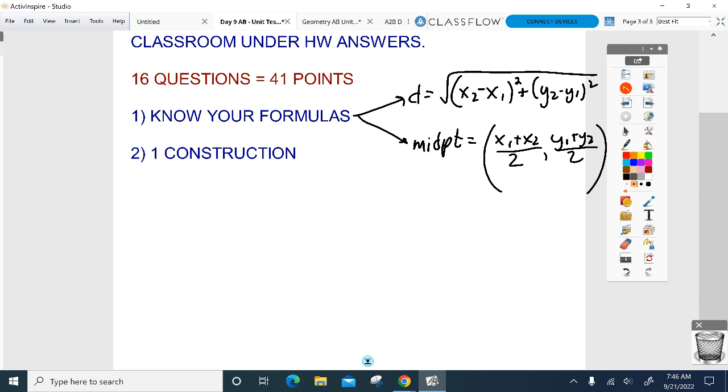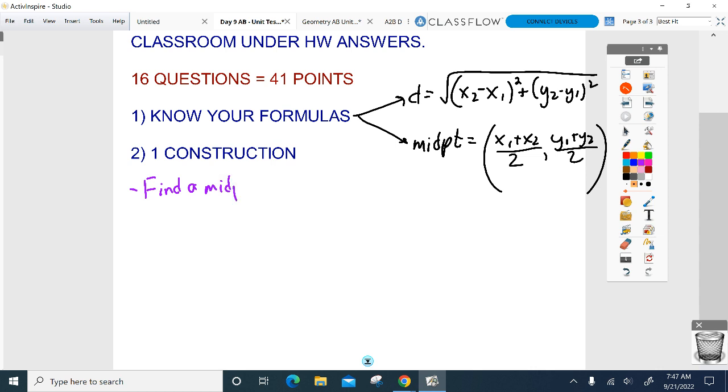One construction. But we've done a lot, haven't we? Am I going to tell you which one? Absolutely not. But you know what we can do right now? We can list out the possibilities. All right, you start listing them out for me. What have we done in here with your compass and straight edge? Midpoint. Find a midpoint.